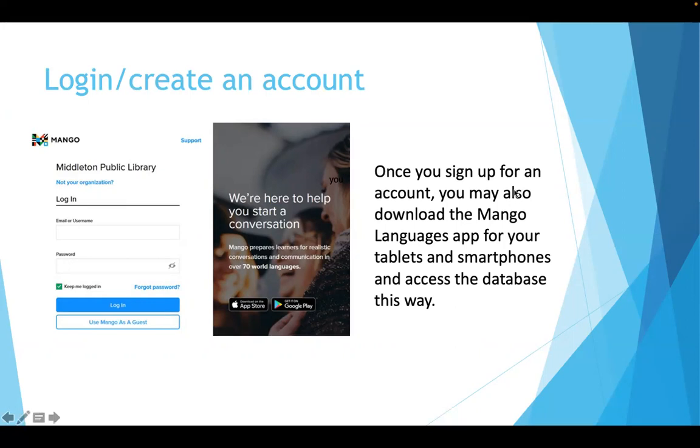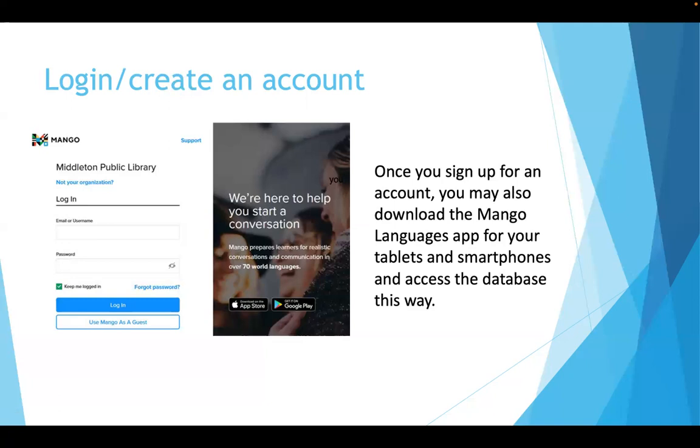Then it should open up to this page afterwards, and it's asking you to either log in, create an account, or use Mango as a guest. Since this is a language database for you to learn languages, it's easiest to make an account with Mango Languages so it can keep track of your progress.